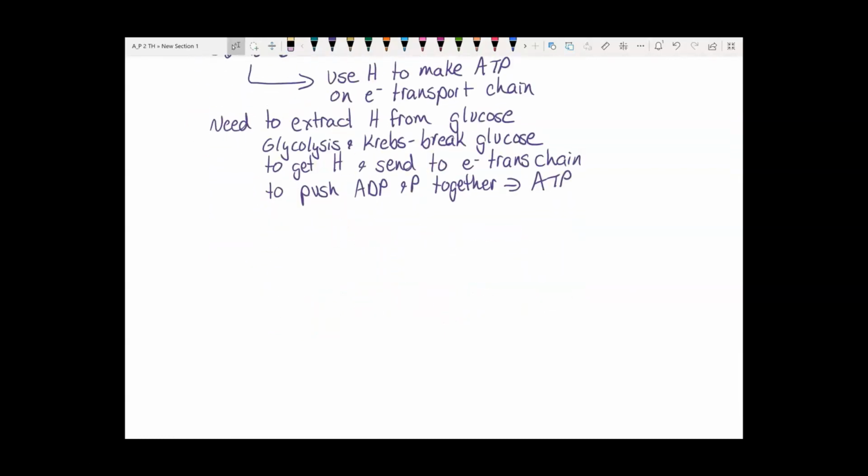Once you get the hydrogen out, you are left with 6 carbons and 6 oxygens because it's C6H12O6. So you take the 12 hydrogens out, you have 6 carbon and 6 oxygen left. These are waste. So you have to take in six molecules of oxygen, and this is what your lungs get from the air.